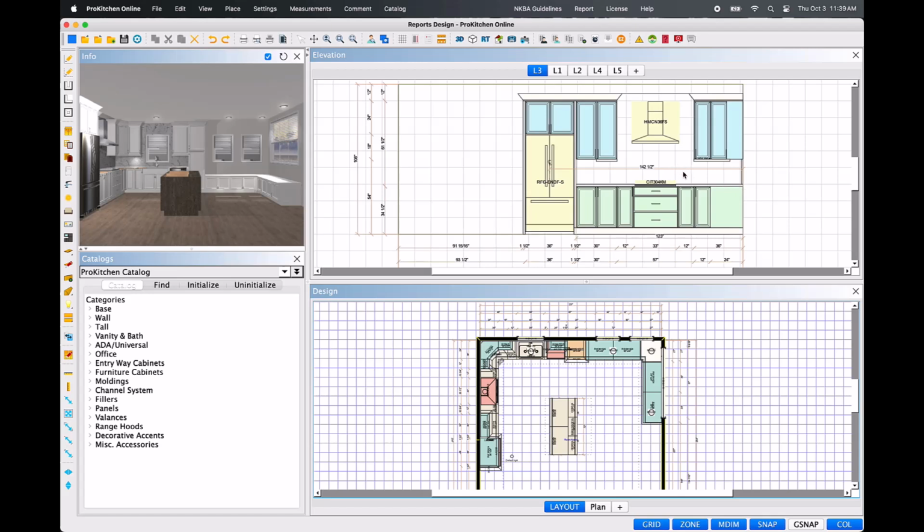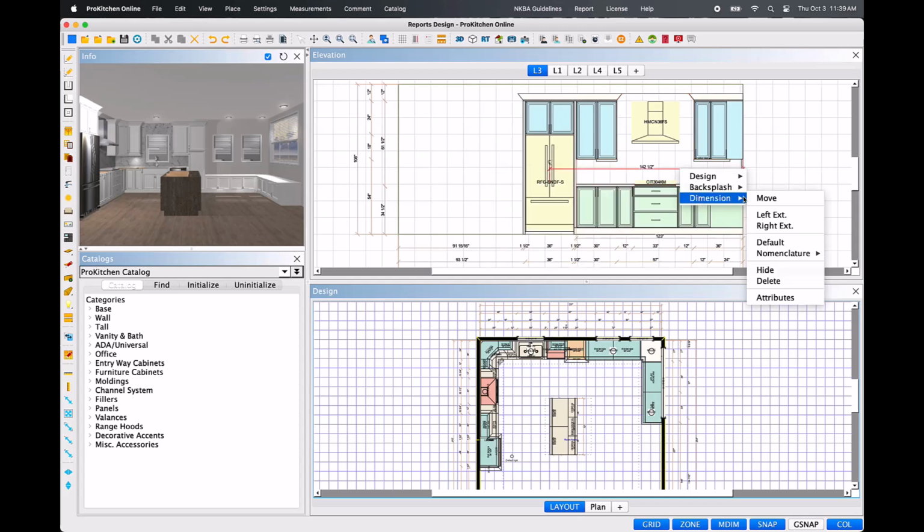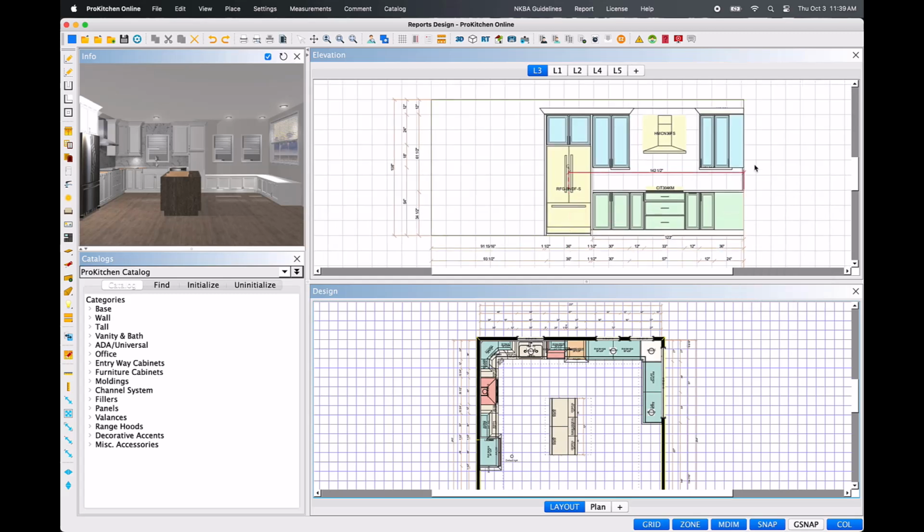If you prefer this dimension to be displayed in a different location, right-click on the newly created dimension line, hover into its toolbox, and select Move. Then move the dimension line into the preferred location, and left-click to secure. The vertical ruler dimension tool will work similarly to the horizontal dimension tool.